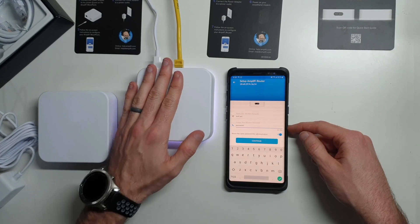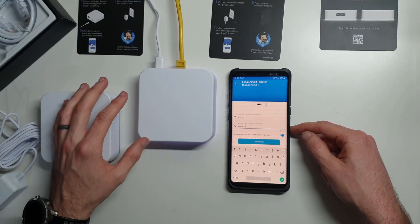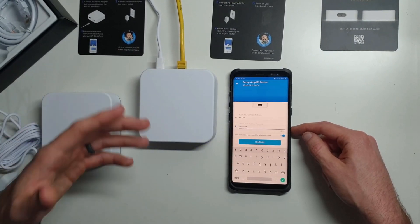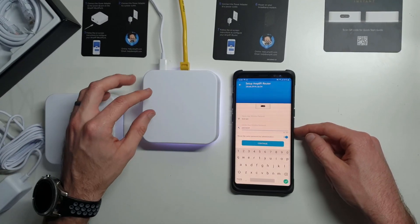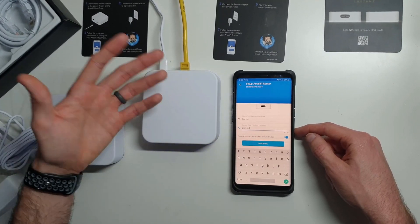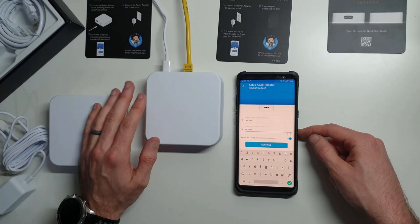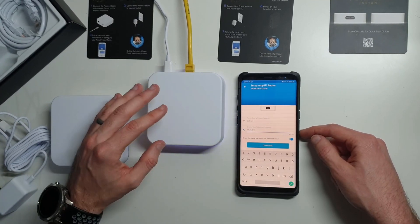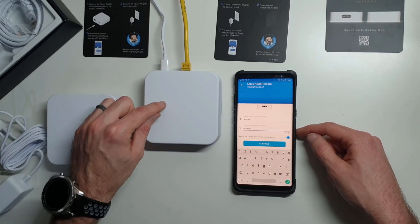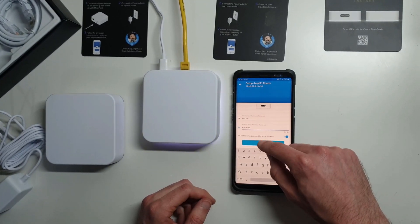This is not a secure password — you do not want to make this your actual password. People don't understand that protecting your wireless internet is just as important as a lot of other security features, like setting up two-step authentication on emails. This is the gateway into your home network. If someone can get onto this, in a lot of cases they can see the other devices on it — it's just like someone coming into your house and plugging in to your connection. So make that a pretty strong, secure password.